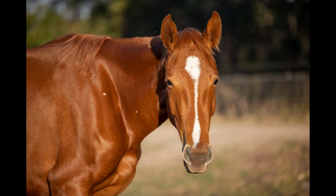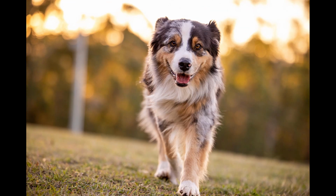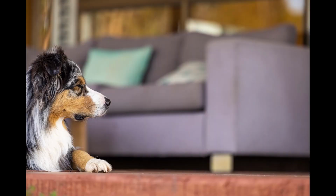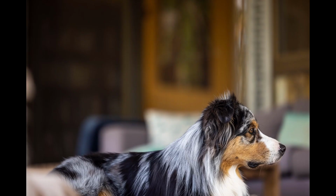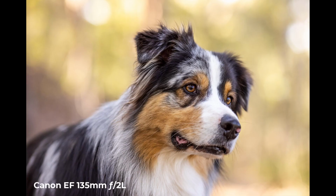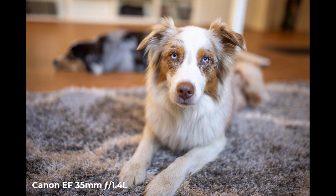So as you've seen in this video, I'm super impressed with the way the Animal Autofocus works. From chickens to horses to dog portraits and even dogs in action. Which I think is the ultimate test of an autofocus system. The ability to lock that focus on the animal's face and then reframe before taking the shot is such a time saver. It allows for quick and creative compositions when shooting without having to toggle the focus points around. It really is a game changer. It's also fantastic to see how well the RF to EF lens adapter works. This makes me happy because I love my 35 and 135mm lenses.